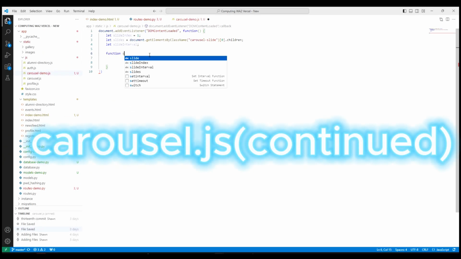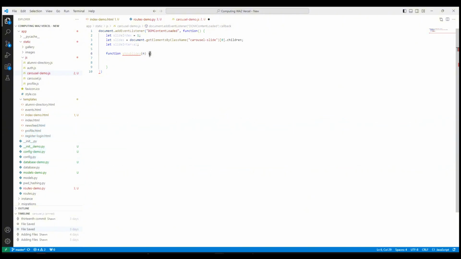Function showSlides is a function that navigates between slides. It adjusts the slide index based on user interaction and ensures that only the current slide is visible.